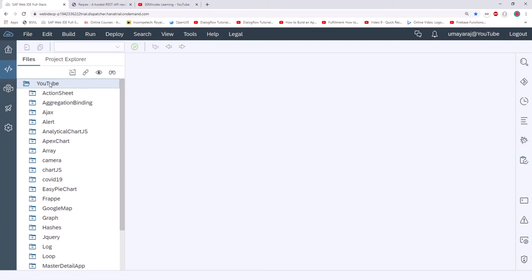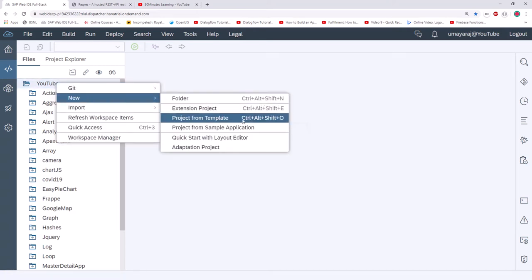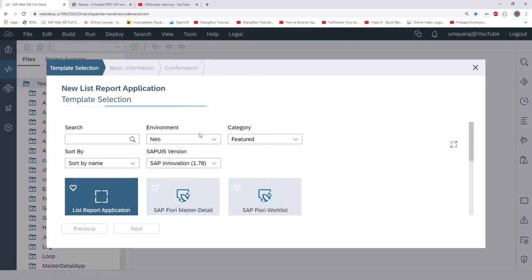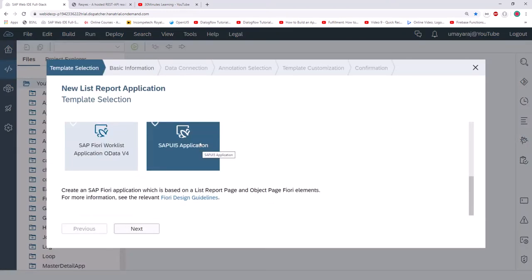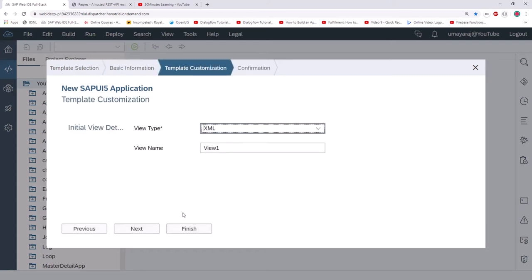Right click here and click New, select Project from Template, select a SAP UI5 application and click Next, and give a project name called get and set model, and namespace called dev. Click Next and Finish.